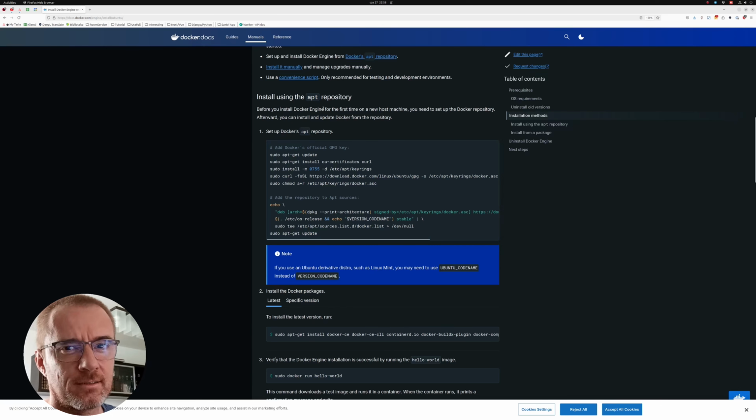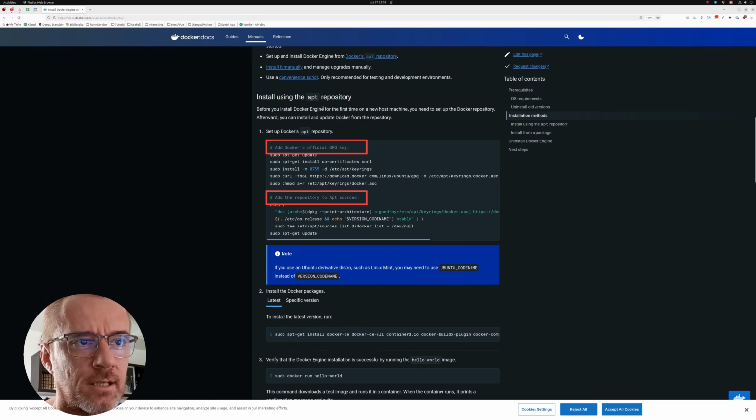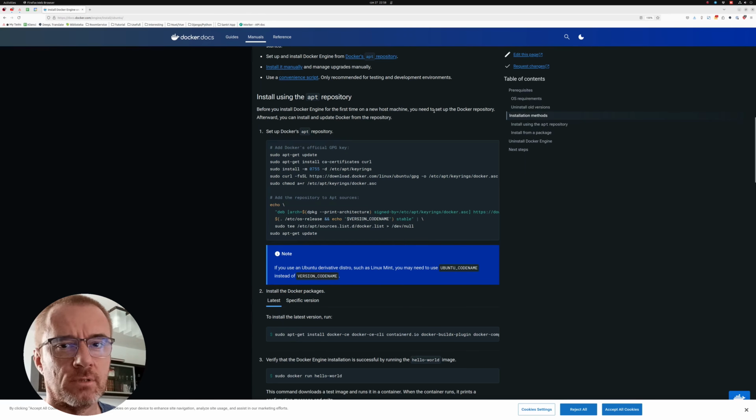Okay, this code looks a little bit complicated. Yes, it is. But as you see in the comments, at first it adds the official GPG key to our computer, and then adds the repository to the apt sources.